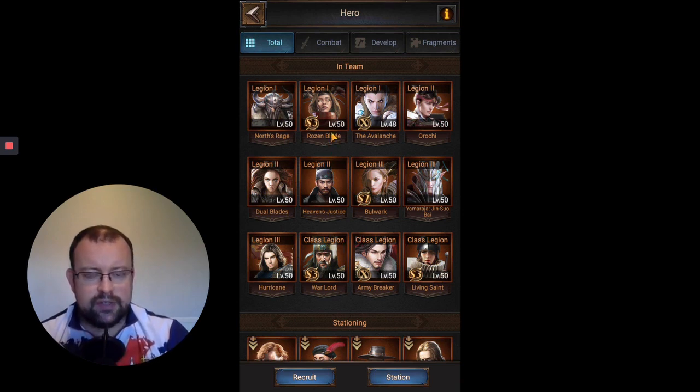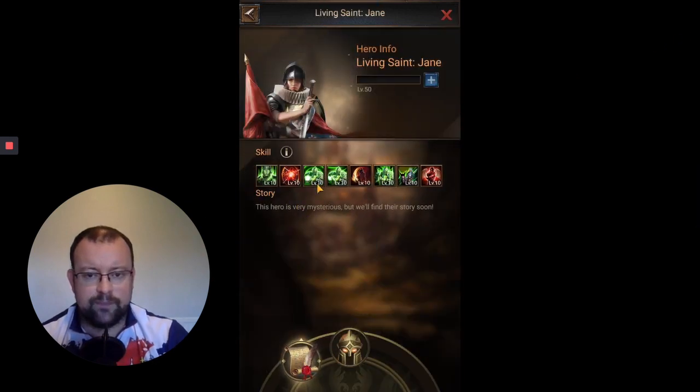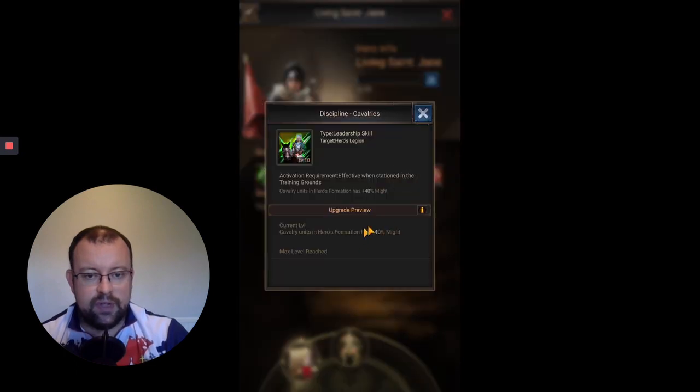The last thing I want to show you is why season heroes are so much better than your regular orange heroes. Let's take Living Saint, my S3 killer hero for cavalry. If you remember, on the normal orange hero, the maximum buff Oroki or Heaven's Justice were getting on this third skill was 30%. For a season hero, it maxes at 50% resistance. Same for your might, 50%. And on skill 7, the normal orange only gives 30%, while the season hero gives 40%. And again, don't forget, that's to the whole legion.